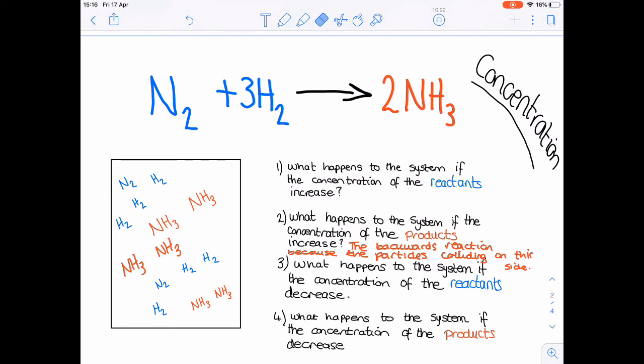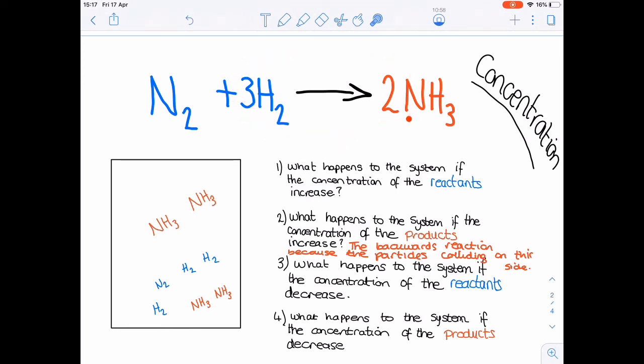Okay, so I'm just going to rub these ones out because they were from when we had the extra products, and I'm also going to, for this one, remove these reactants. So now if you look at my closed system here that I've just created, I've got more particles that are products. Therefore, they're more likely to collide, so they're going to have a bigger rate of reaction. So the increase in rate of reaction is going to be the backwards. So temporarily, it's going to favour the backwards reaction until those reaction rates are equal again and equilibrium is reached.